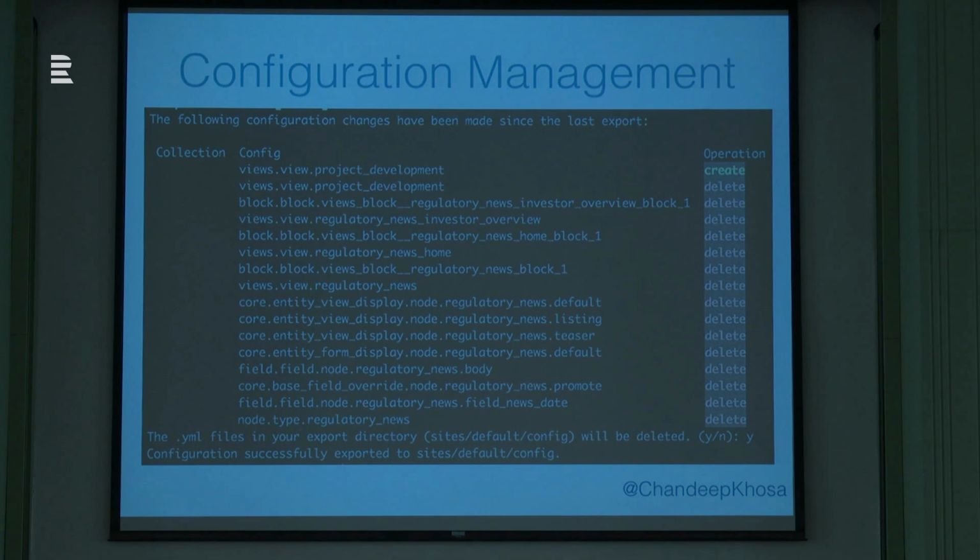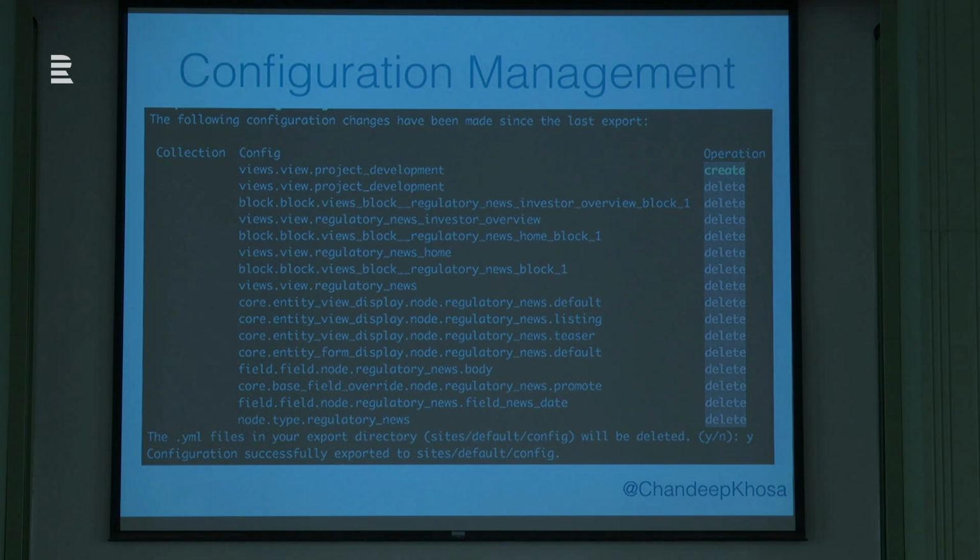This is what it looks like if you were to run the drush command. You can also do this via the UI if you want to, but it's definitely worth doing it in drush if you can. So this is me running drush cim or drush cex, I can't actually remember at this moment, but this is basically asking me, okay, this is what's changed. Are you sure you want to proceed?